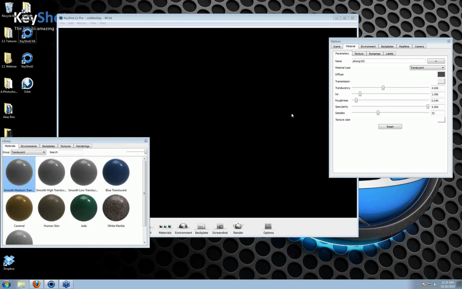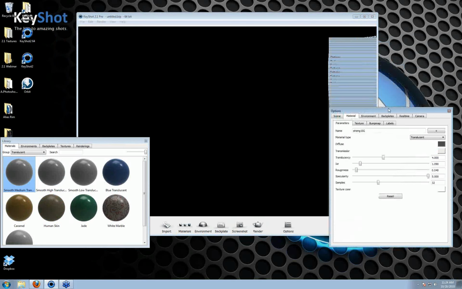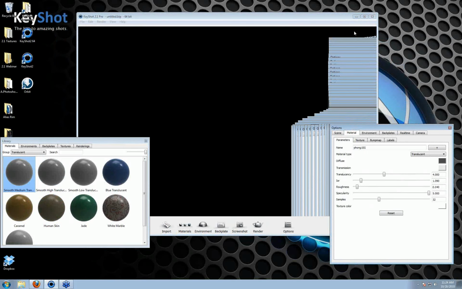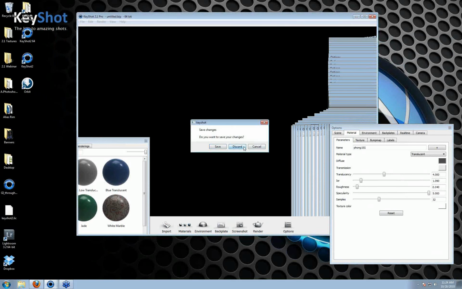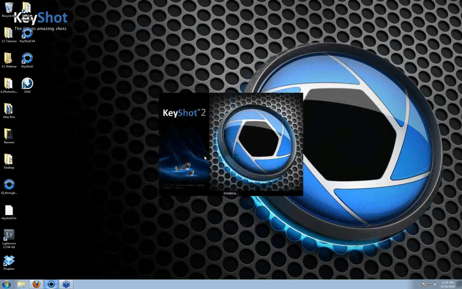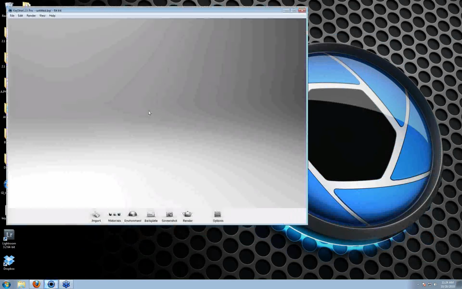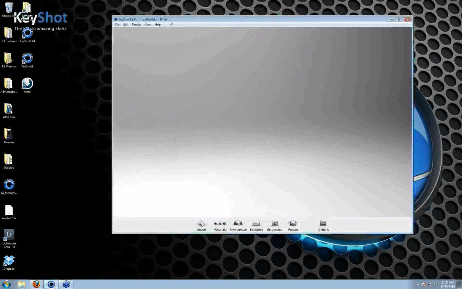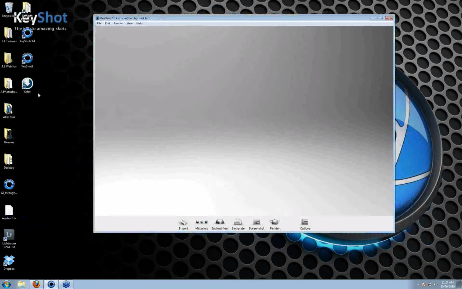The computer's telling me there's a graphics issue. It must have to do with GoToMeeting running at the same time. Let me see if I can get this to restart itself. Let's see. Okay, sorry about that. Sometimes running with GoToMeeting causes some anomalies. Okay, let's get right back to it.